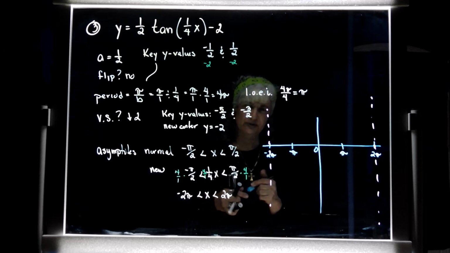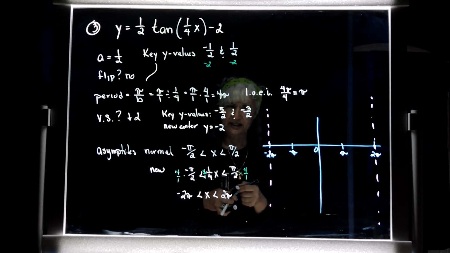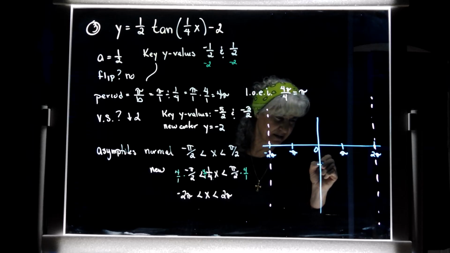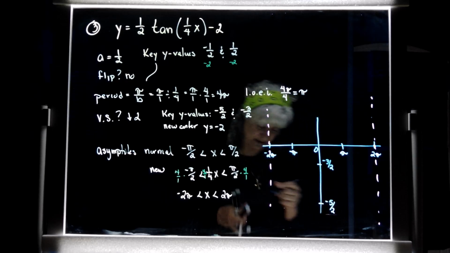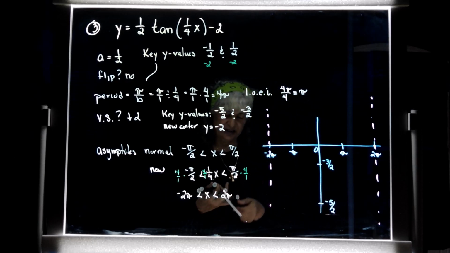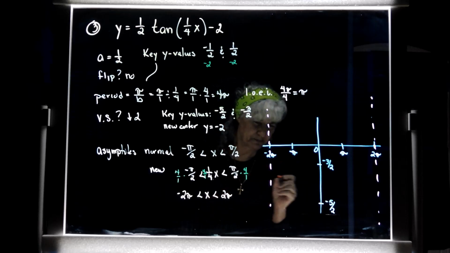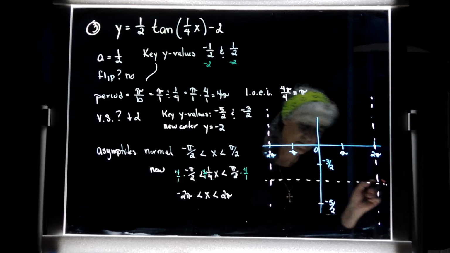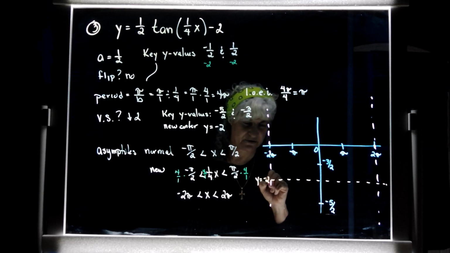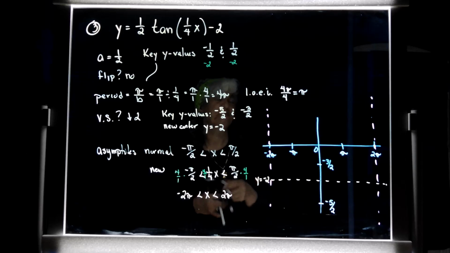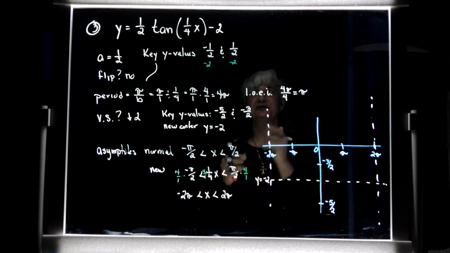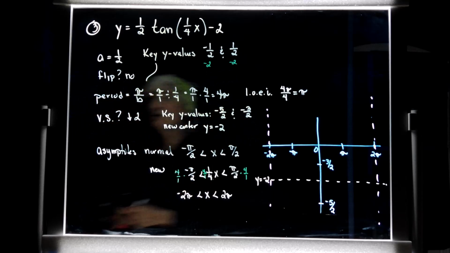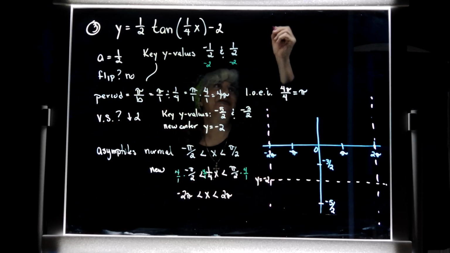Okay, what were those key y values? Looks like they were at negative 3/2 and negative 5/2. And it looks like our center line was at y equals negative 2. Okay, doing good. The only thing now is I need room for my chart, huh? I'm going to put it up here. It looks like I have enough space. And I'm going to use my thinner pen to help save on space.